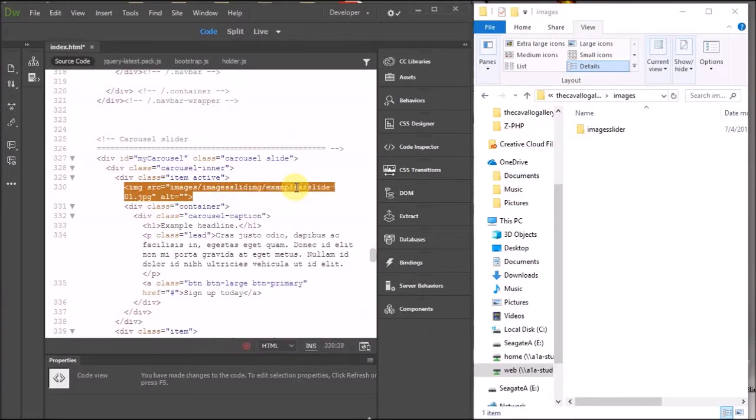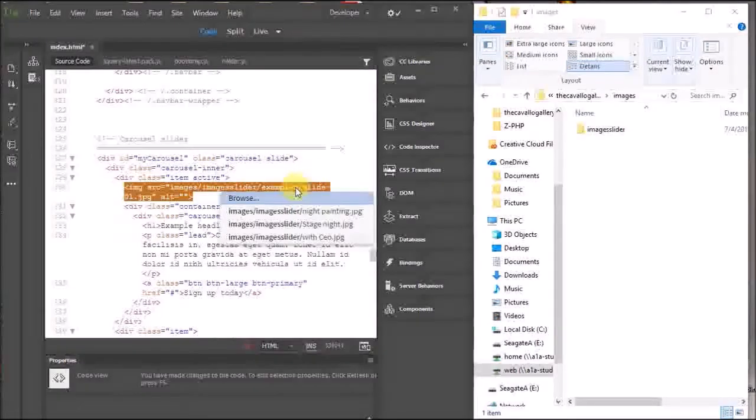Images, slider. And the browser in Dreamweaver is so awesome that it's already telling me that what's in this location is that picture. So there we go.